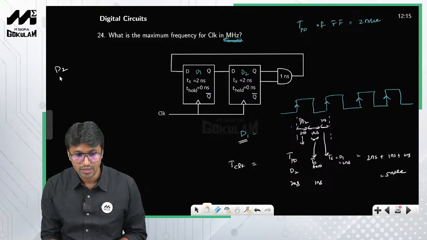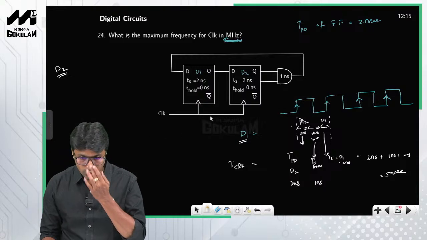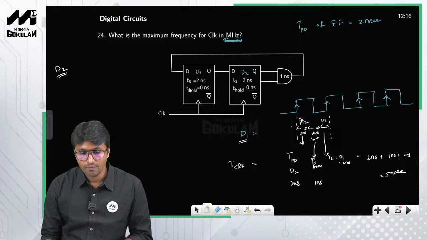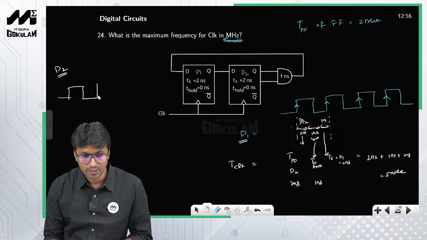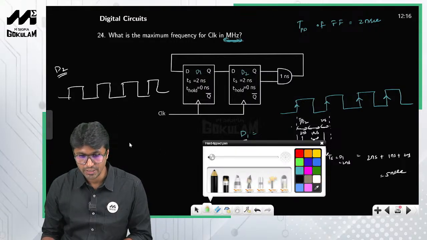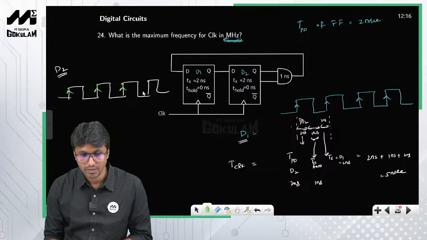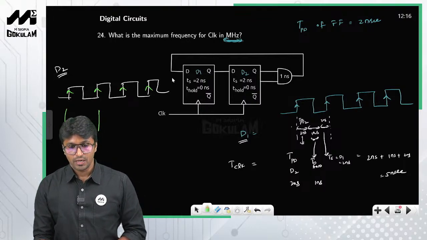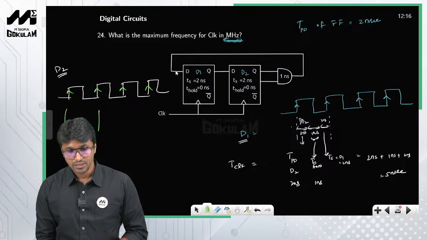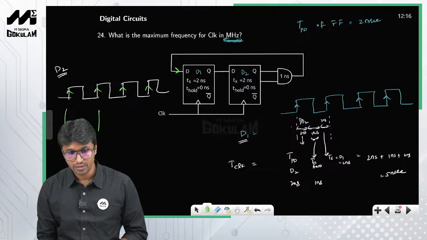Now let us look at D2, right? So look at this one. I'll also mark the clock edges. Again positive edges, so I'll mark the positive edges. So what are the sequence of events that occur between two clock edges? Listen, at the positive edge this has a readily available input to this particular flip-flop, right? So it has to wait for the propagation delay of this one. This is the propagation delay of the first flip-flop.